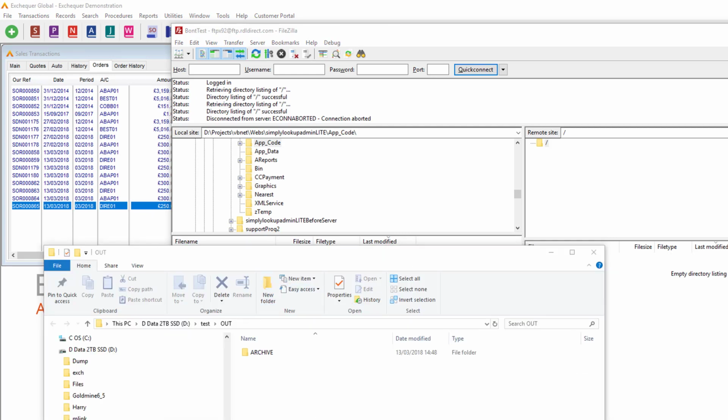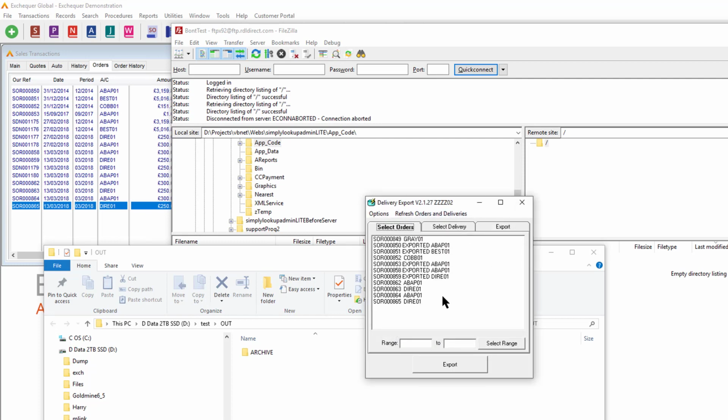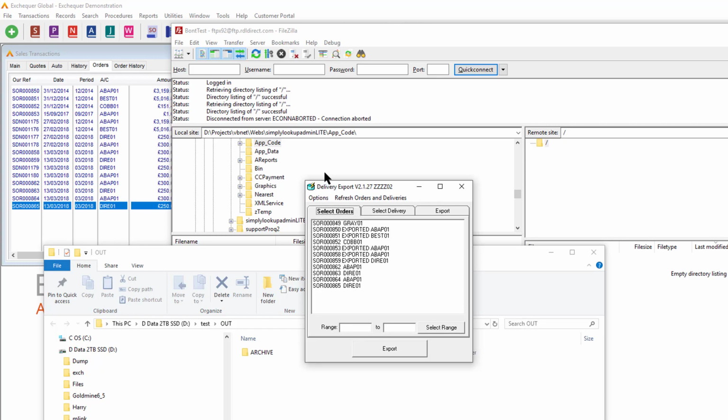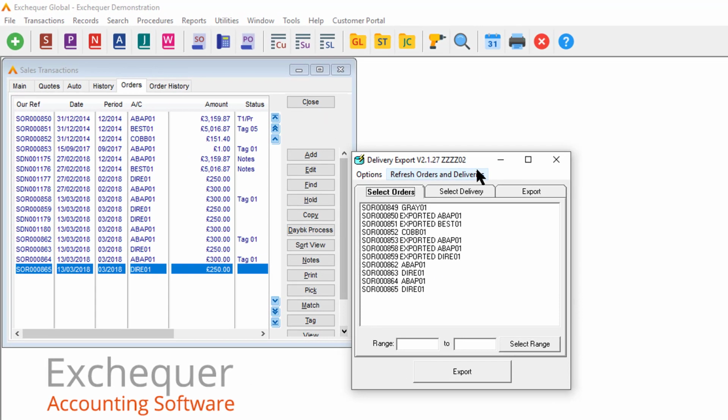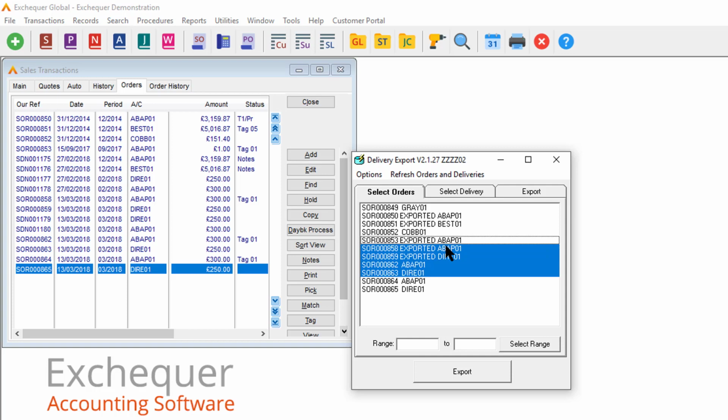I'm just going to start the program, and as soon as I start it, it will open Exchequer through the COM toolkit and list all the orders. These orders effectively match what's in the daybook, and we can see we've already exported some. We can click on them to select them, or click on them to deselect them if they're already selected. We can see them all here by sales order number and the customer they're for.